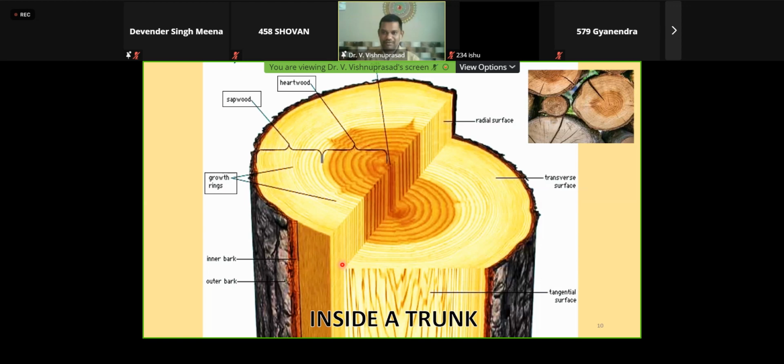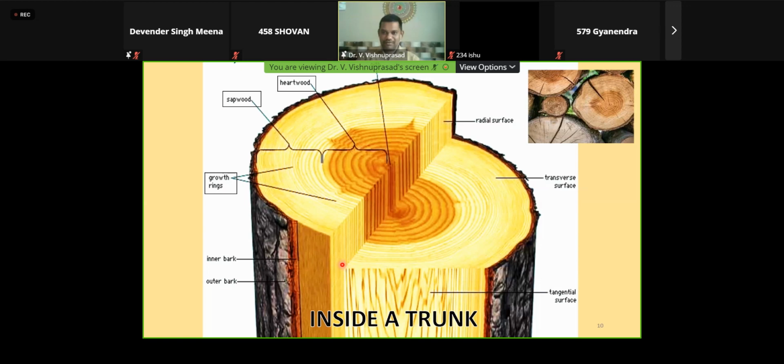Similarly, sometimes in any particular region where the plant is growing, a particular climatic event can take place. Maybe there are floods or droughts or any hurricane or anything like that. To some extent, they are also reflected in the growth rings. There is a disturbance in the growth ring produced at that time, and that has been studied scientifically. In a large wood sample, in one of the growth rings, there is some difference observed, and when it is matched with the meteorological data, it comes out that in that particular year there was some climatic event.